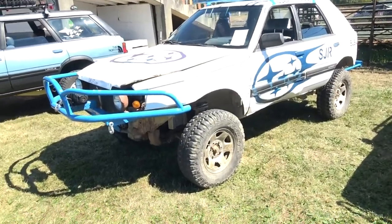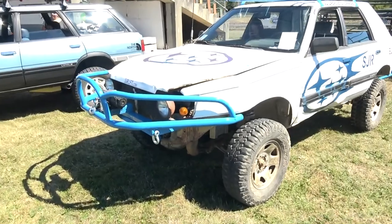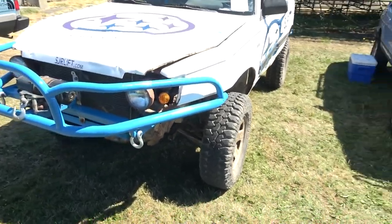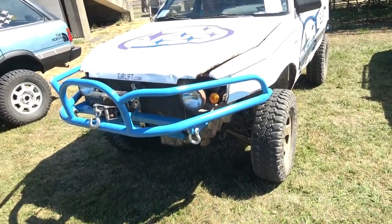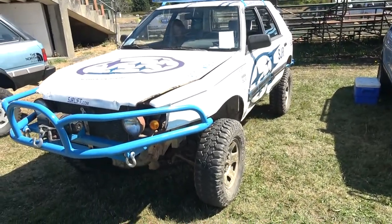It's the one that I started playing with 11 years ago. This has the most history for me, the most trail time of any car I've built. What year is it? 87 GL.